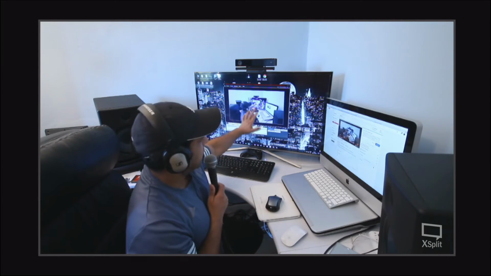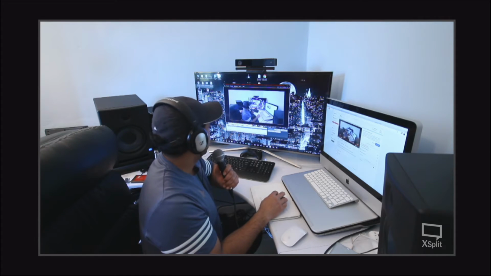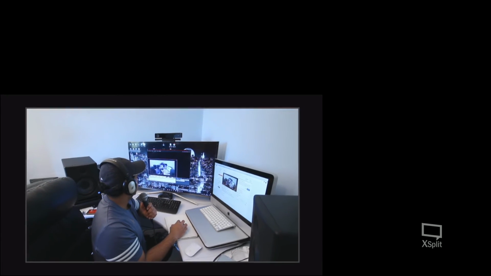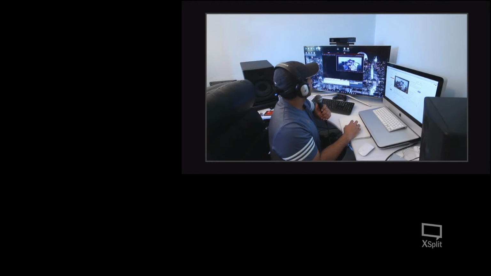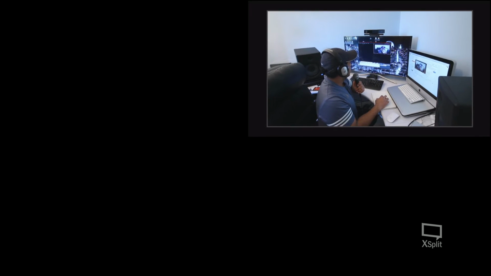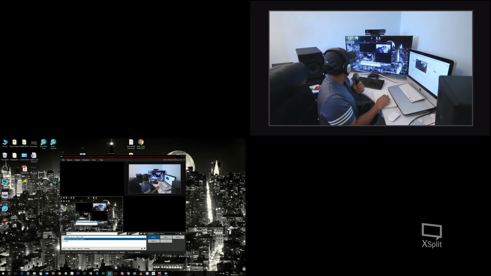And then in XSplit, I've configured it. I'll share the screen with you guys. Let me just change the size of this. Hopefully XSplit will allow me to do that on a free license. Okay, it's allowing me to change the size of the windows, so that's a good thing. I'm just going to add my desktop so you guys can see.